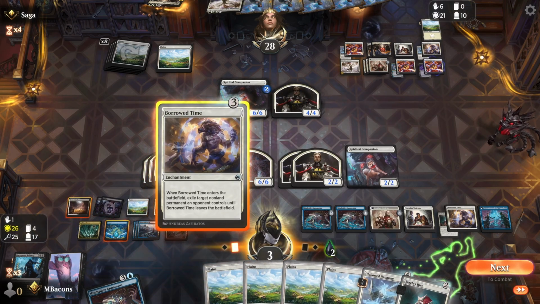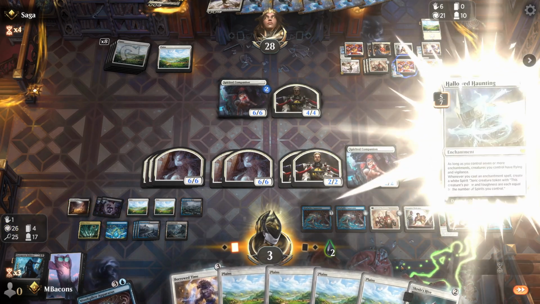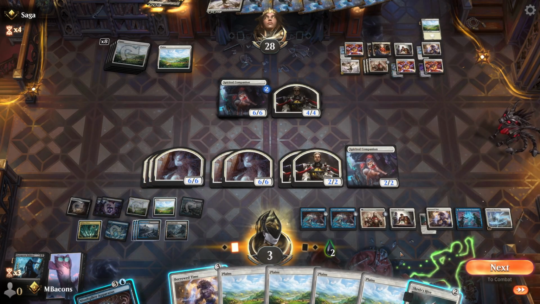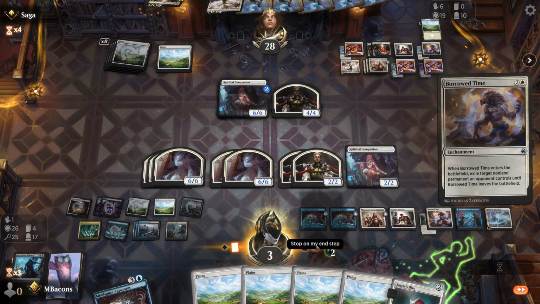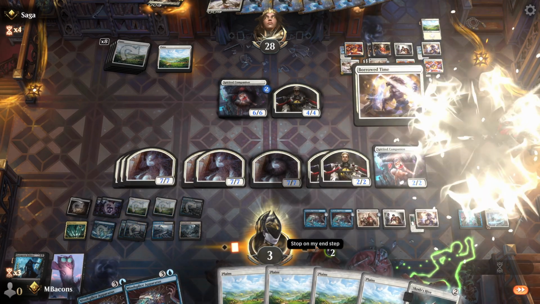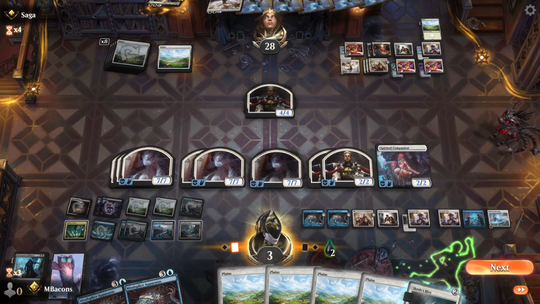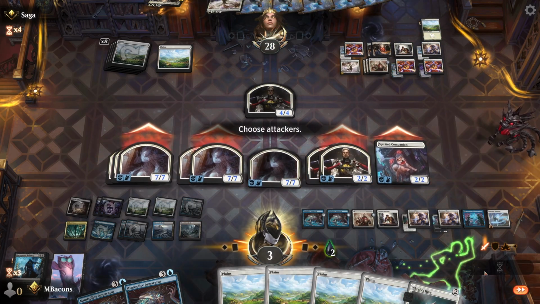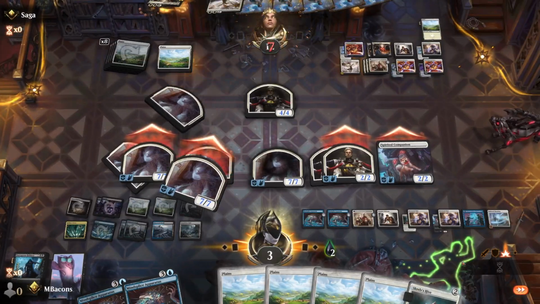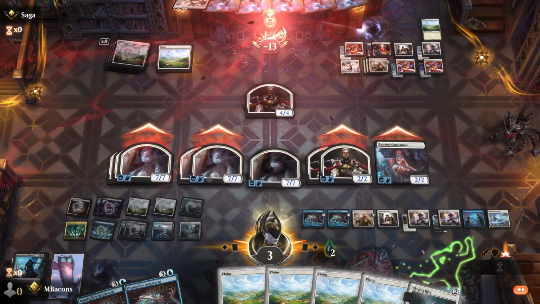But I think just because we can, and because we've kind of become the enchantment deck now, we're going to replace one of these Hallowed Hauntings, and then we're going to cast Borrowed Time for good measure. Draw an extra card. Exile the doggo. Everybody's flying again. Just to show them we could have done it even if you had more cards left. All right, good game.